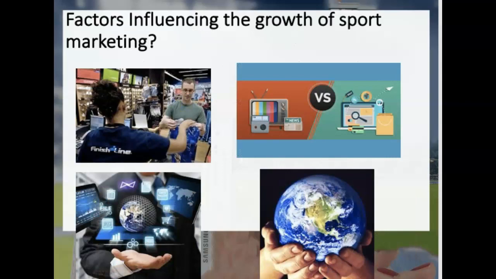When we review the history of sports marketing, we find there are a lot of factors that impact its growth. The first one is that customer demand has increased dramatically in the past few years. When we look at sports facilities, we find that they are completely different today compared to 100 years ago. Some facilities, such as Fenway Park or Wrigley Field, have existed for more than 100 years, but during these 100 years they have been through a lot of remodels.